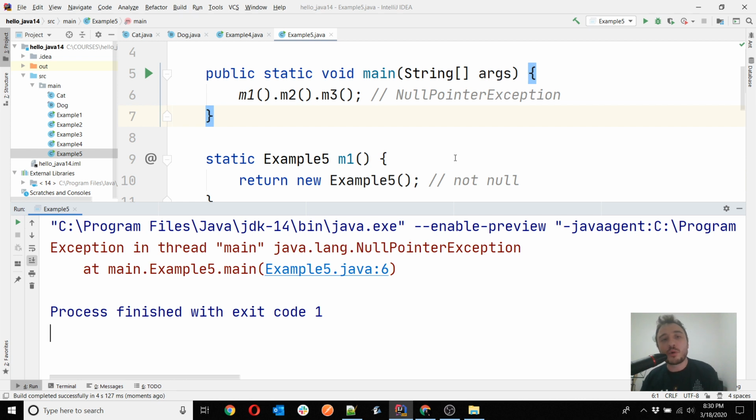Because if you get this from your client and you have an ugly production code and you want to find out what the problem is, and you have 10 dereferences on this instruction, it will tell you basically the same thing: a null pointer exception occurred on line 6. So this actually means nothing for me, because I don't know if this one was null or this one was null. And in my case, I have only 3 dereferences, so I have only 2 objects that can be null. But if I had 7, then it would have been worse.